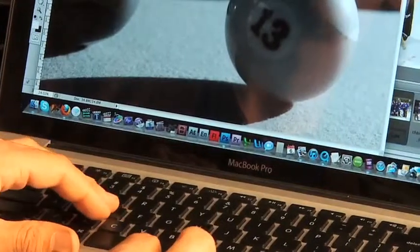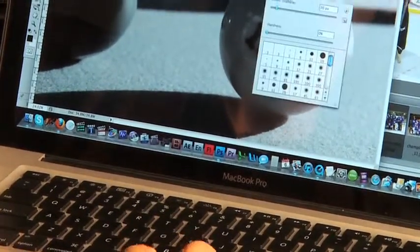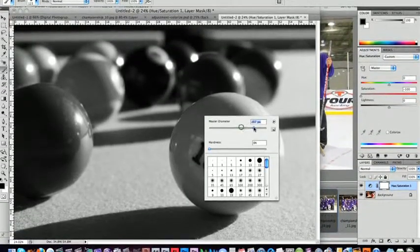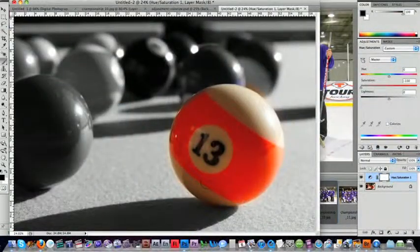If I get my default colors with the letter D, exchange for black, hit the letter B for my brush, and I'm going to control click to increase the size of my brush here, I can now paint out the black and white effect to reveal the color underneath.